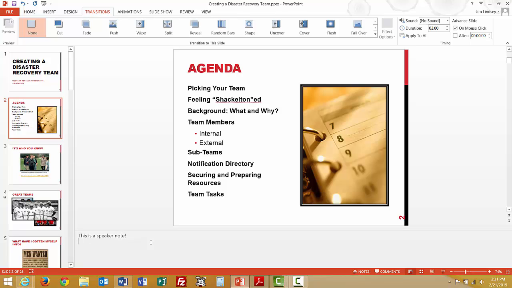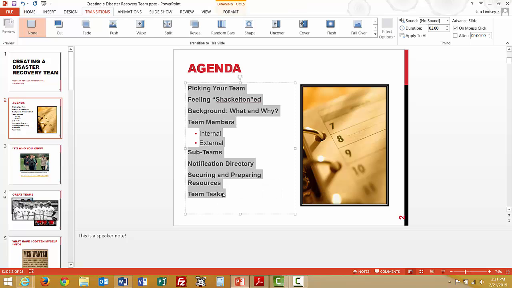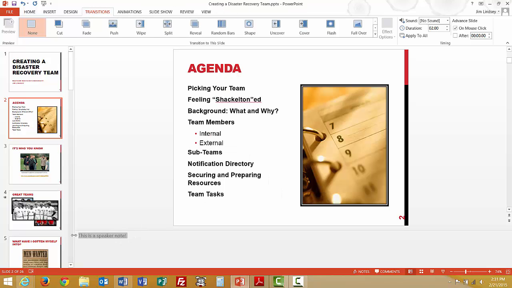And whatever you put down here, you can put in bullet comments, you can put in regular text, you can copy and paste stuff. So if you wanted this stuff to be down in the speaker notes, you could actually take all that, copy it, put it down here, and you could paste it down there, and then you'd have that stuff down in the speaker notes.